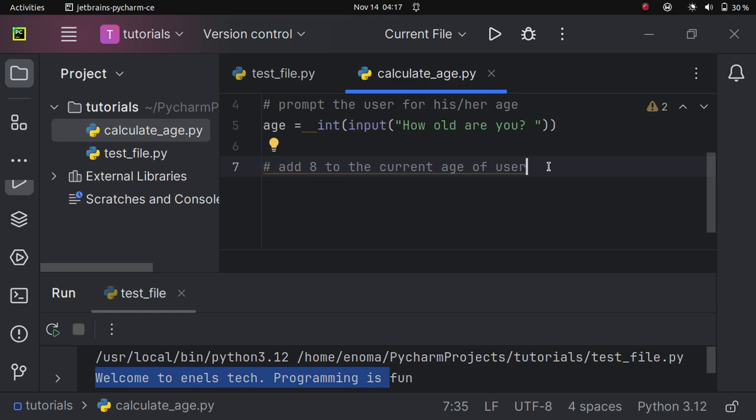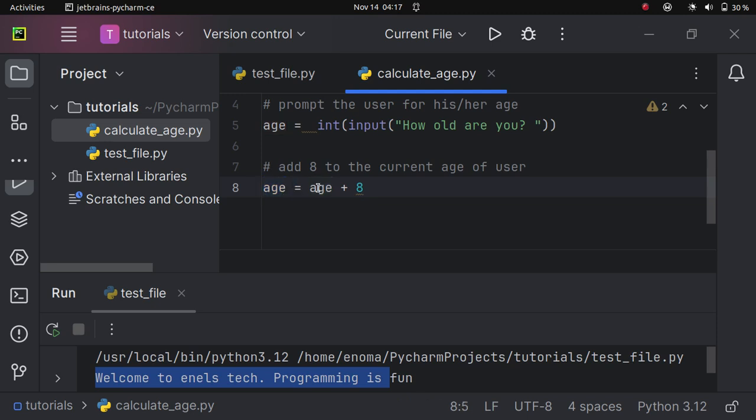Our next point of code now is to add age to the current age of the user. So I'll come here to say age is equal to age plus 8. So that's it. Once again, I am doing 2 things here. First, I'm adding 8 to my current age, and then I am storing it as age.